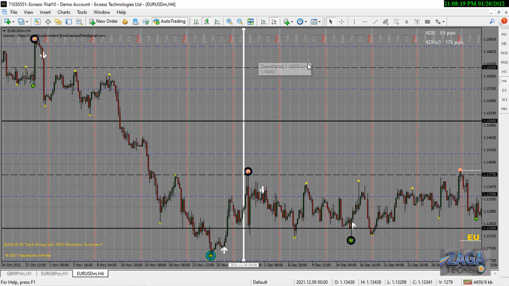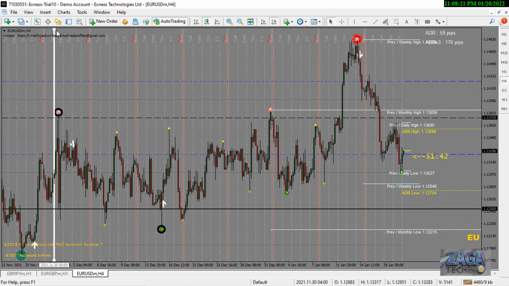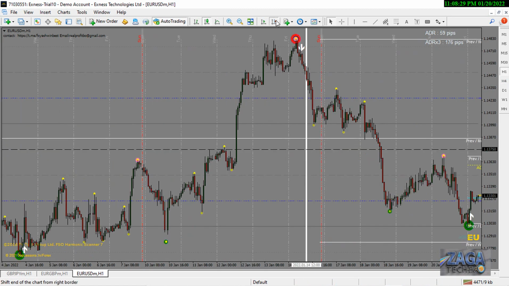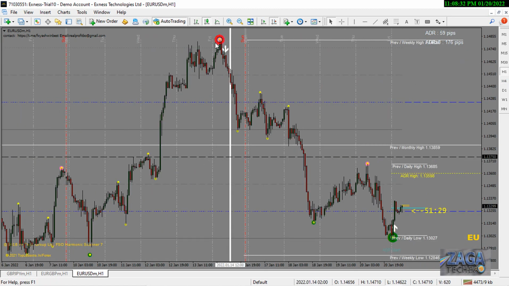Now, if you get this signal on H4, let me clear this out. This is the H4 time frame, and I get this sell signal on the H4 time frame. I move down to maybe H1 or 30 minutes. You see, this one has already appeared. If I'm entering here, what should my target be? This thick zigzag line, or this blue line here? This zigzag line or blue line here.